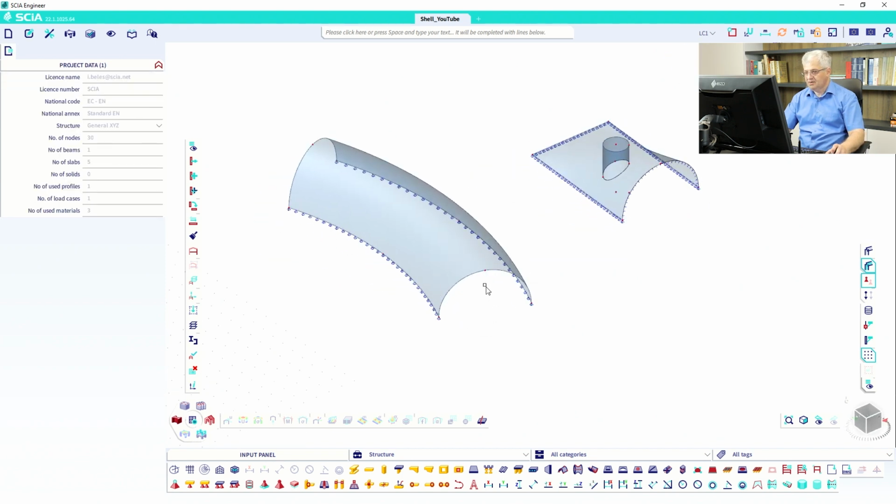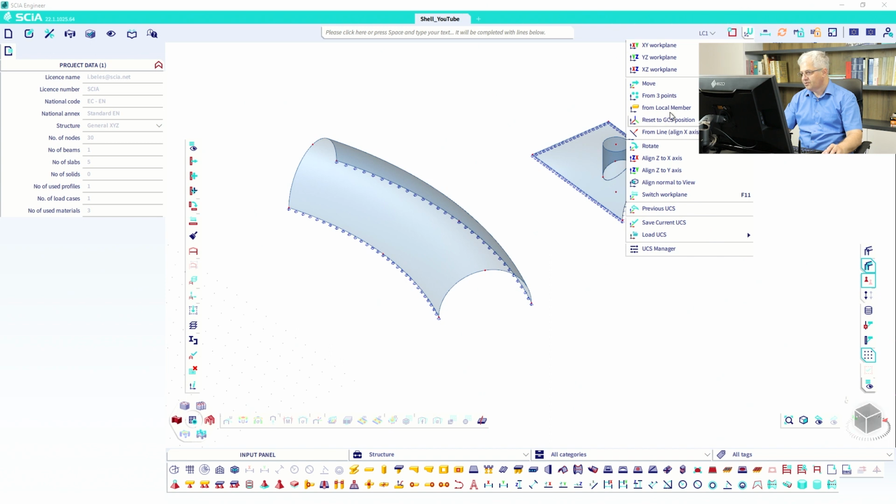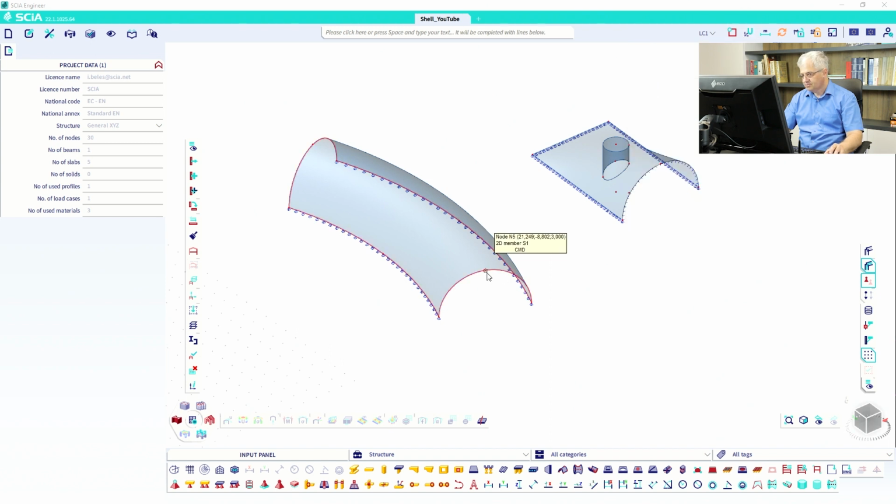I have a special video about these free loads, but let's say I want to load only this part, which has height of 1 meter, and I want to load it perpendicularly to this shell. So what can we do? First, I have to move my coordinate system to some point.